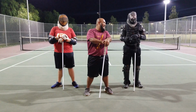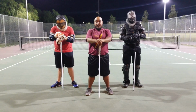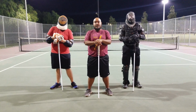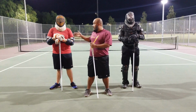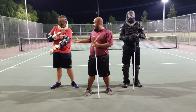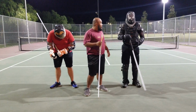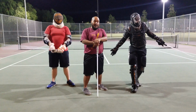Fine. All right, so today's episode we're going to be telling you about the strike zones for Lightspeed Saber and Saber League. So last episode we talked about the gear requirements. You can see here, Griff has pretty much the minimum required gear. He has the elbow pads, the helmet, the gloves, the saber, and his shoes. Tom is wearing pretty much a full Saber Legion gear setup. Both are completely allowed and completely viable.